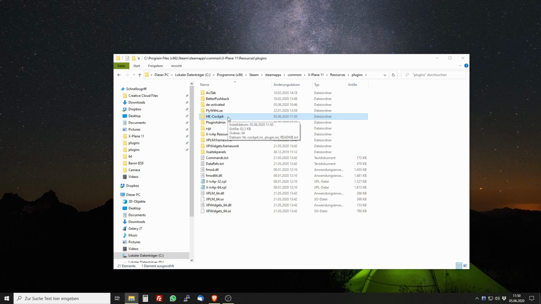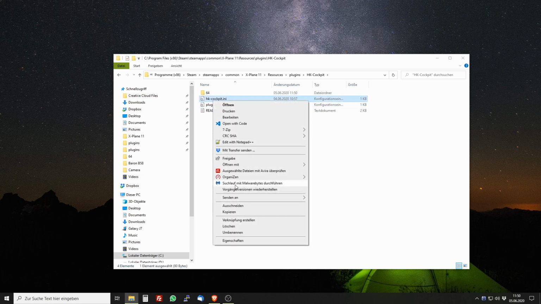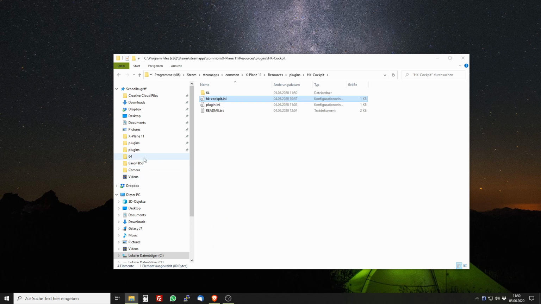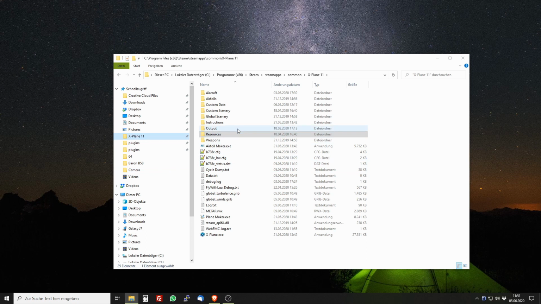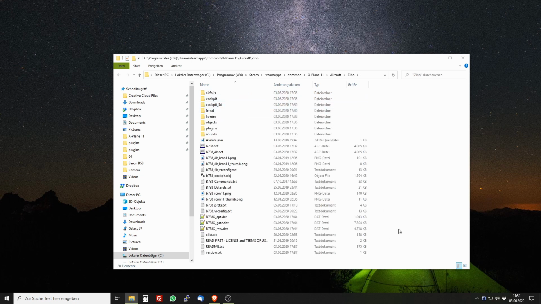There's one thing left you can do, but which is not really necessary. In this folder you find an HK-Cockpit.ini file. Copy this file and move it to your Zibo mod airplane folder, which in my installation is in Aircraft. I have a special Zibo folder, and in here is the Zibo mod B738.